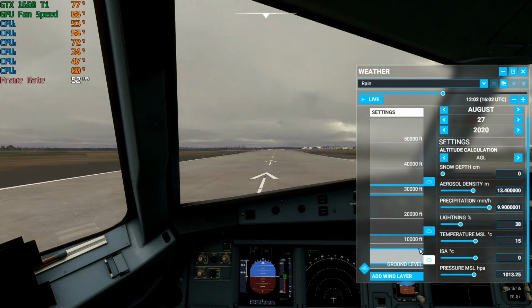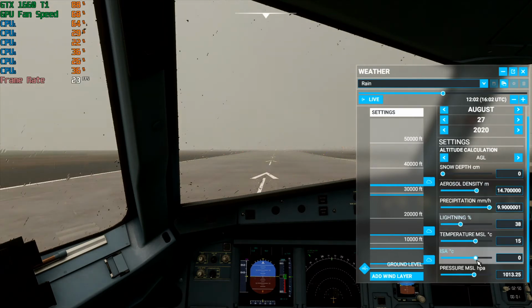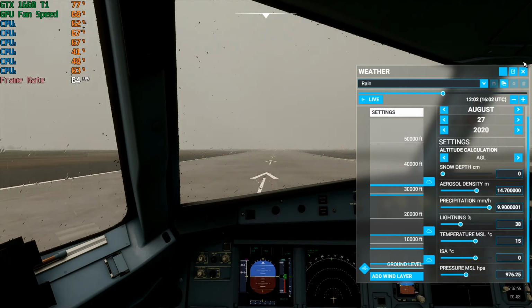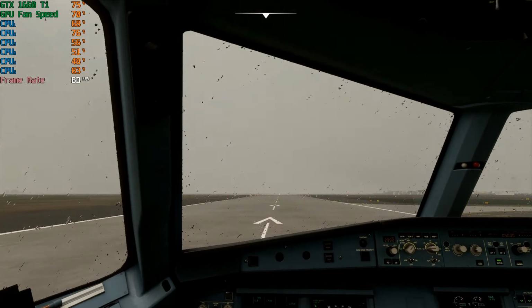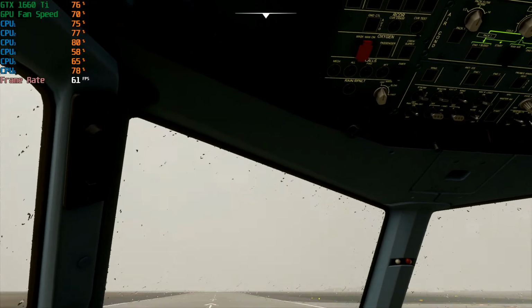Right, so what have we got here? So there's our cloud levels. Aerosol density, right, okay. We'll have a bit of that. Pressure, we go right low pressure. Okay, hopefully that will do us. I think we might have to stick some lights on this time. Oh, they've already been put on for us, thank you very much. There you go, just that one to stick on.